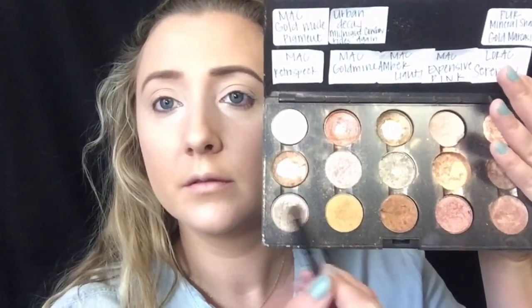Next, I'm going to be taking Rimmel's Stay Matte Pressed Powder. This is in Creamy Beige, and I'm just going to go over it just for a little more setting. The Mineral Wear one by Physicians Formula is kind of real satiny. So, okay, moving on to the eyes.